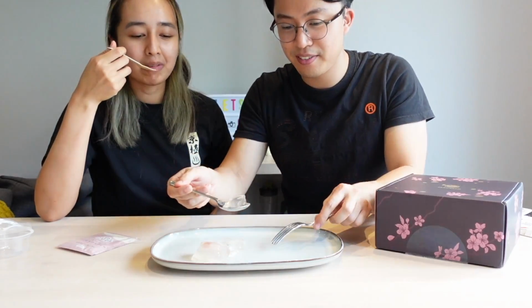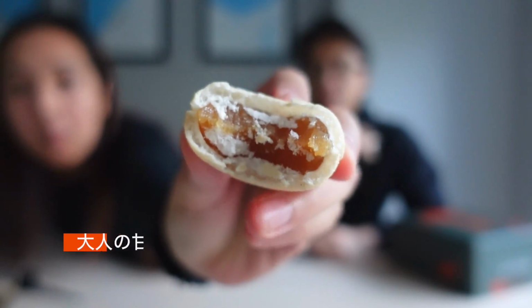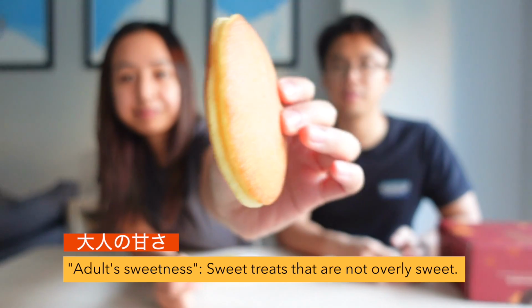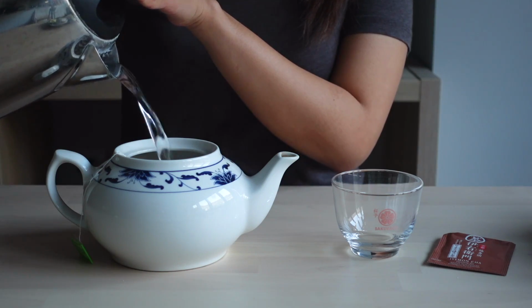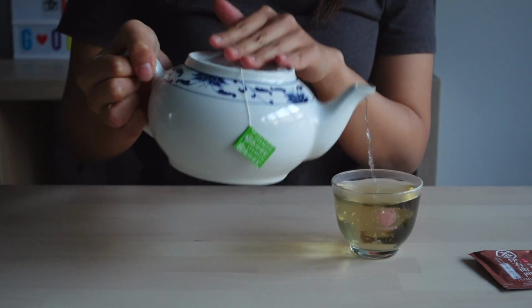The sweet snacks also tend to be mildly sweet, or as Japanese confectioners will call them, otona no amasa, which refers to sweet treats that aren't overly sweet and more suited for an adult with a more mature palate. Overall, they strike a great balance between different levels of sweetness for all sorts of moods. These go perfectly with the varying types of tea that they include every month too.